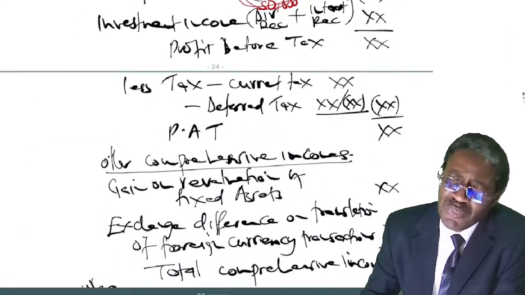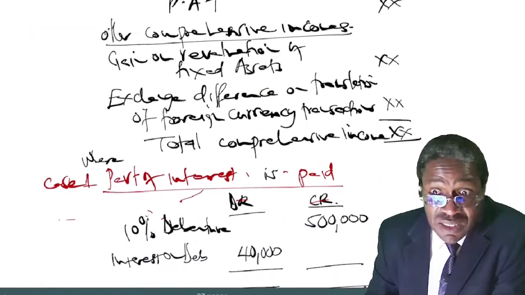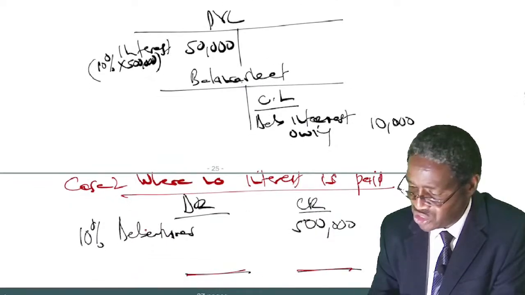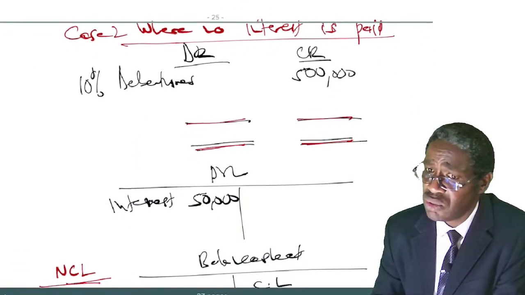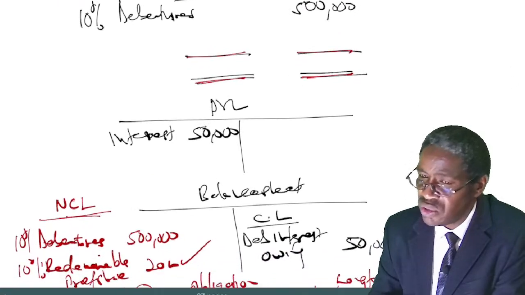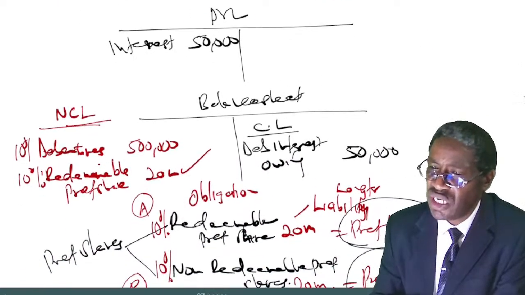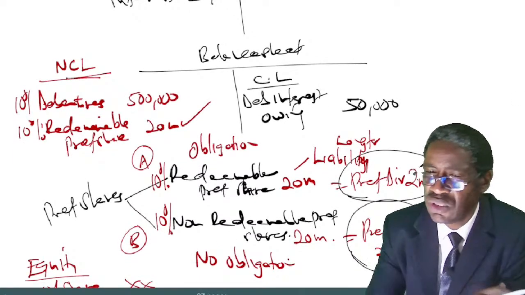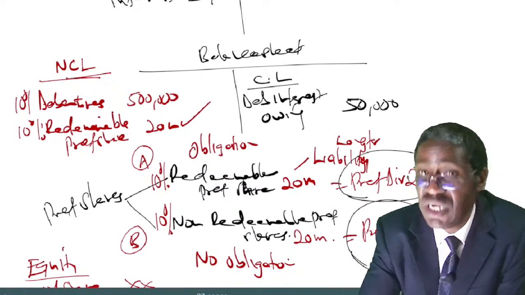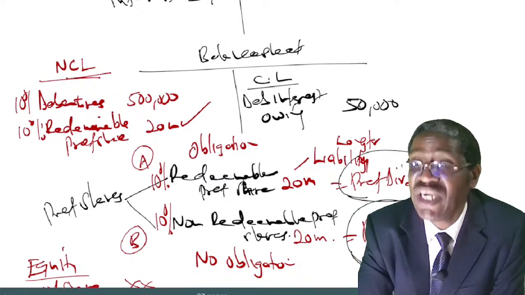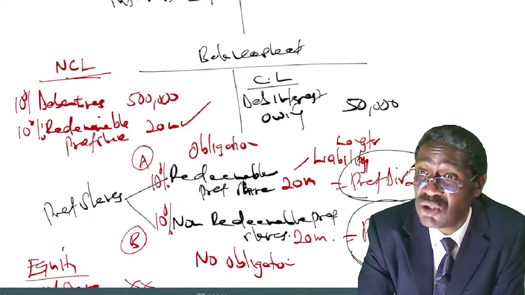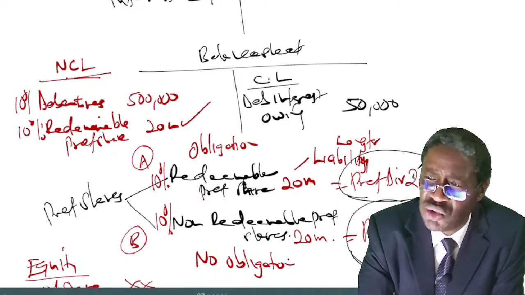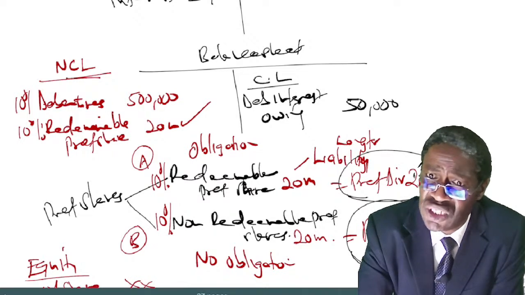Now that we are also paying preference dividend on redeemable preference shares, I've told you, redeemable preference shares are not part of equity. It's not a capital. It's a liability. It's part of finances. In other words, you borrowed, just like you borrowed through issue of debentures, you borrowed again by issuing redeemable preference shares.